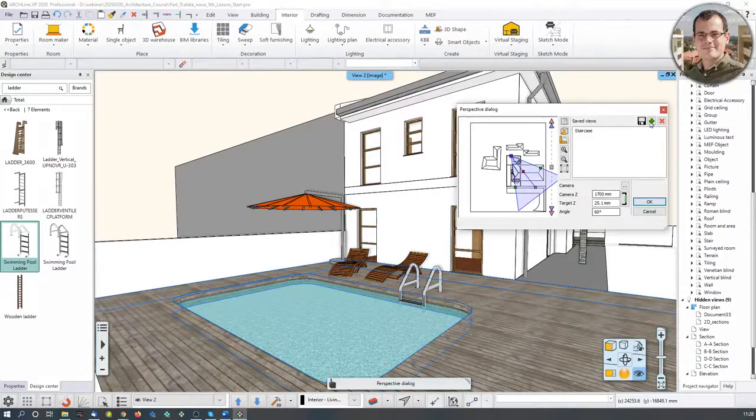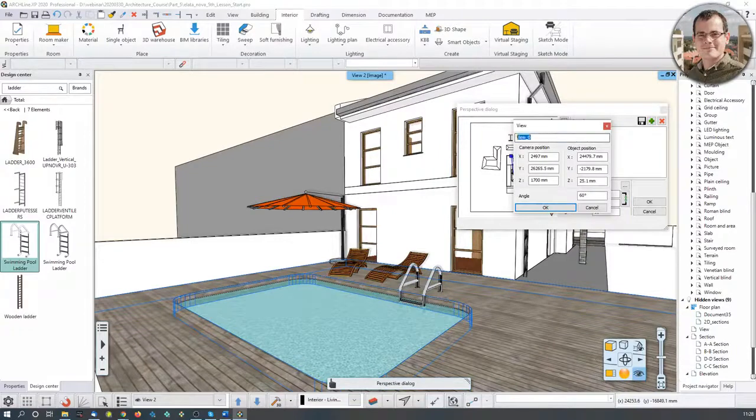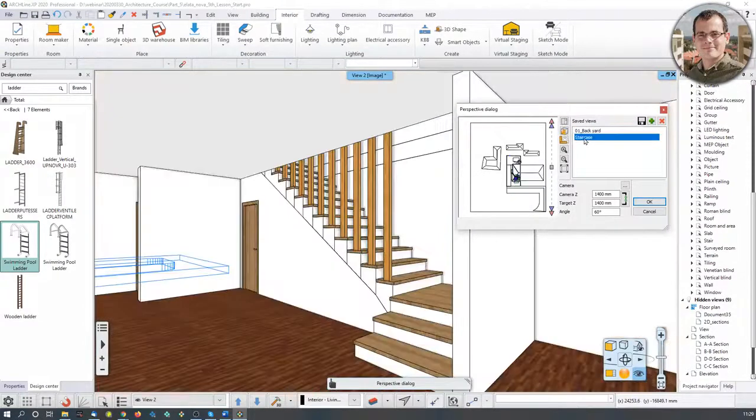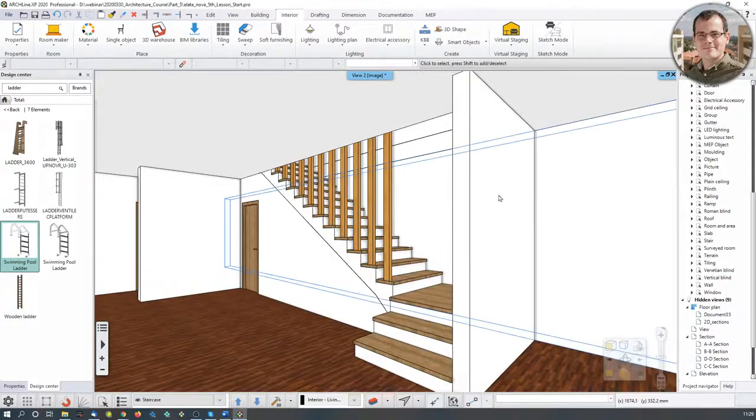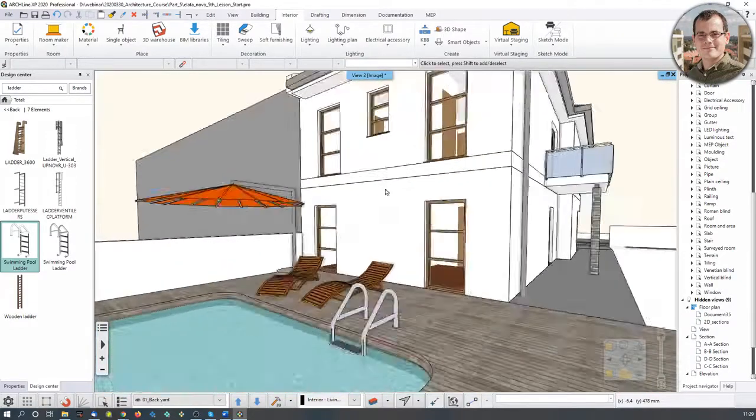So I'm just hitting the eye icon and hit plus. Now, what happens is that I have a view _0, which I'm not satisfied with. So I'm just going to rename it. Now, about renaming, every single perspective that you are putting in here is going to be ordered by their names. So you have to add a number to the beginning of the name, so that way you can make sure it's going to be ordered to the first of the list. So this is going to be 01 backyard. There you go. So now it's number 1, and there's another one, which is the staircase. You see, I can just click between the perspectives, or I can use the page up and page down keys to go wherever I want to go.